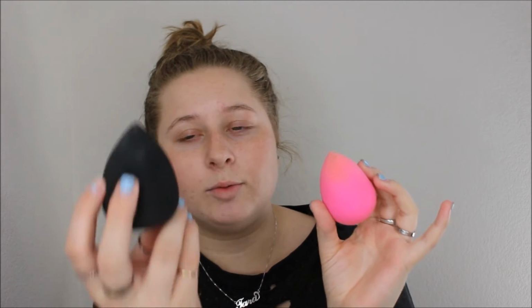I just think that they are both amazing, and for $1 versus $20, you can have 20 of these. So if this one were to last you, let's say 6 months, and this one lasts you 4 months or something like that. Obviously I haven't had this one for that long, so I can't say how long it's gonna last, but I have used it almost every day for a month, and it is as good as when I first got it, and it's just amazing.